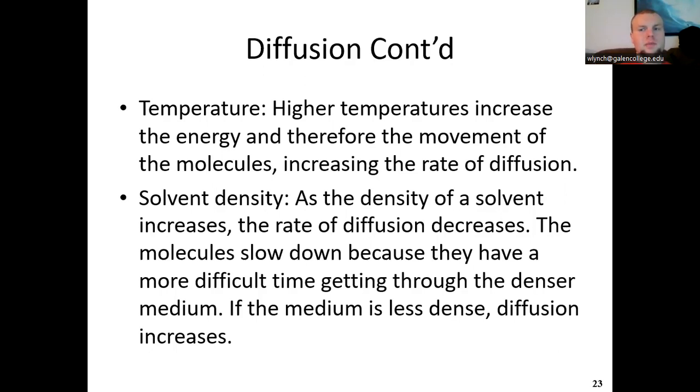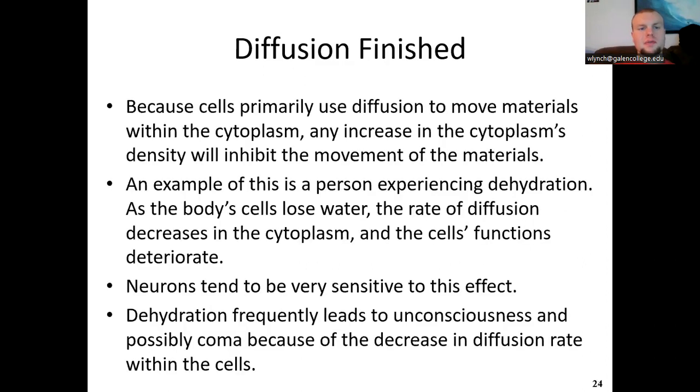So what does that mean? Well, that means that the sodium is going to move at a slower rate because it has a higher density. So it might be the same size, it might be the same circumference, it might be the same height, width, whatever, but its mass is going to be much more. So increases in density decrease the rate of diffusion.